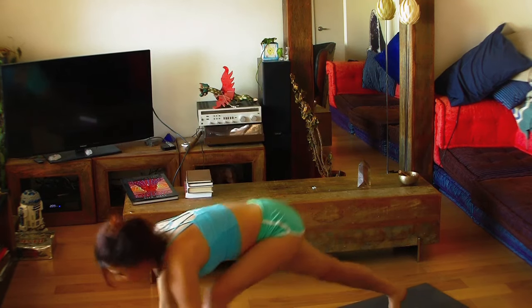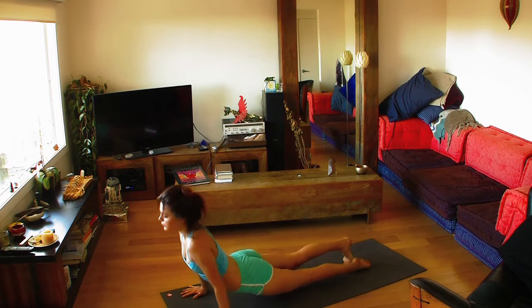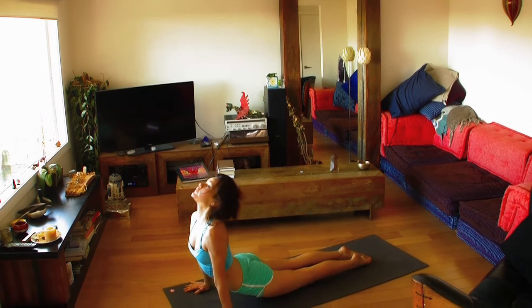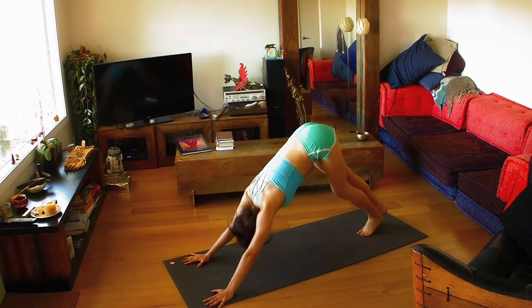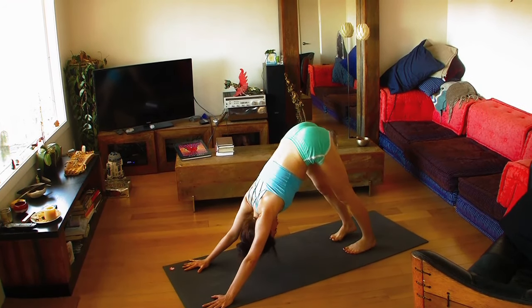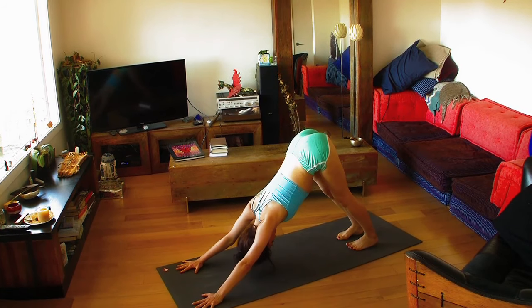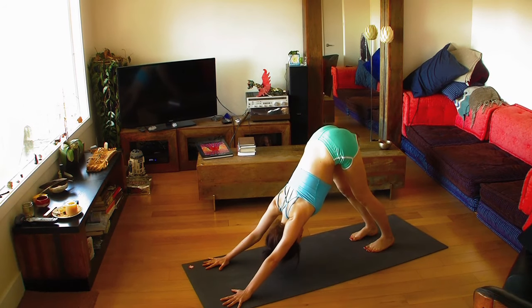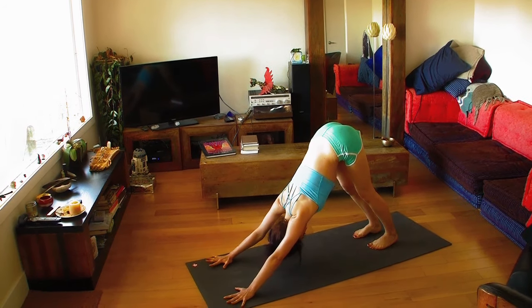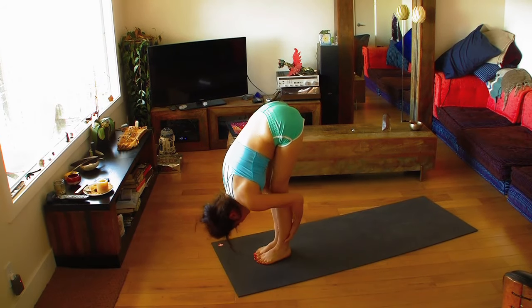Exhale down, one-legged plank, chaturanga, lifted, lower down, up dog, chaturanga, downward facing dog. And let's walk the feet between the hands, exhale, forward bend.